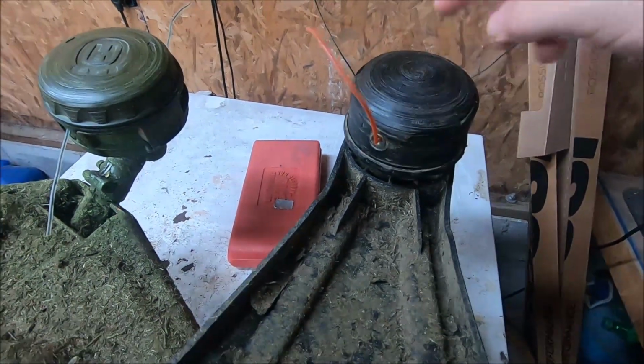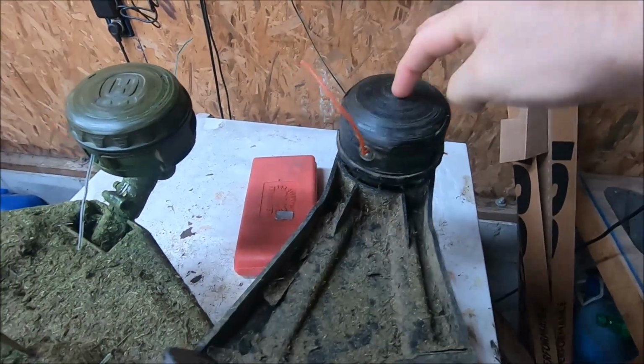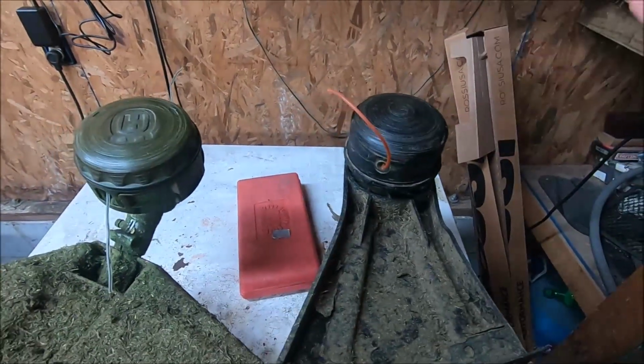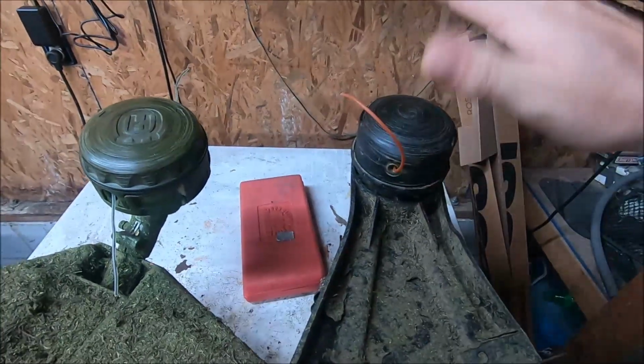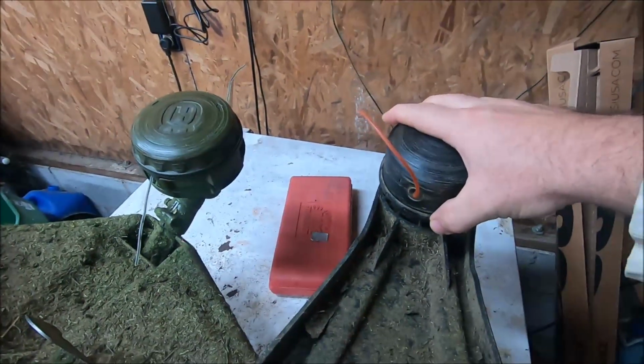I've seen people do mods where they drill holes in them and then put a small bolt through it with a washer to basically bulletproof them. I don't do that. I'll just buy a new one before I ever do all that, because they're only like $21 just for the head itself.